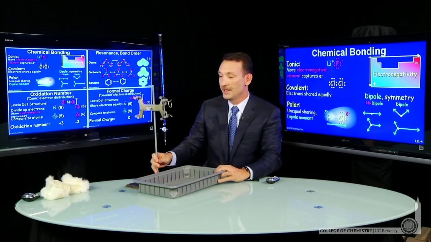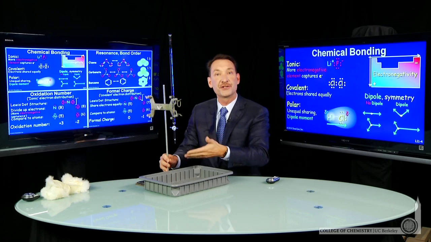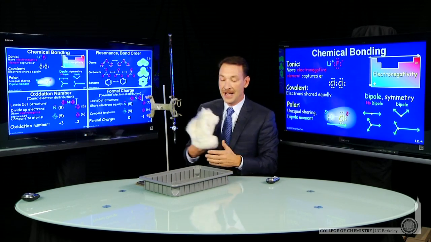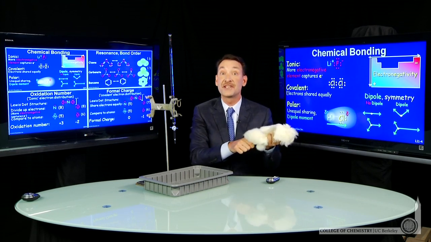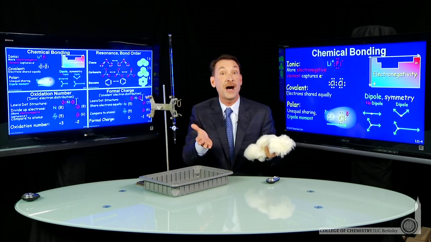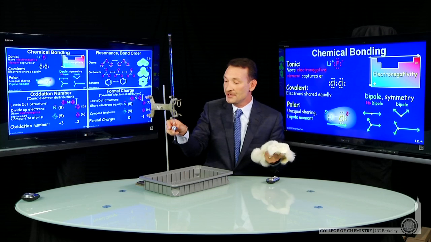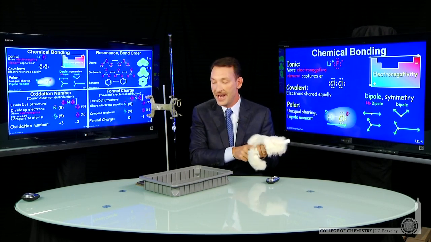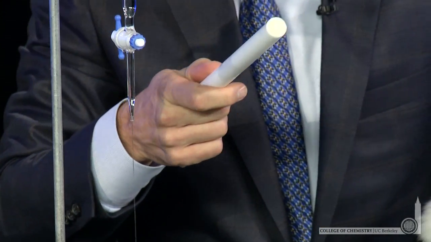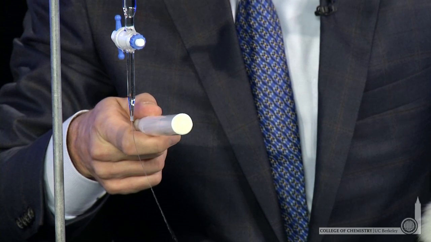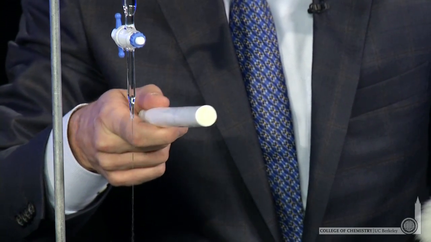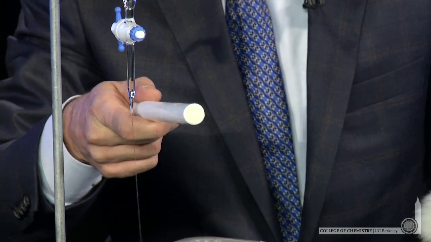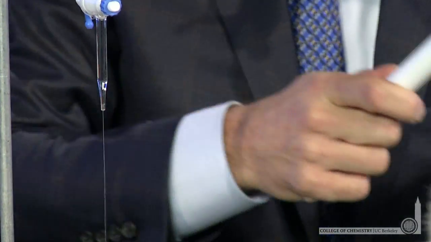I have here a setup for a stream of water from this burette. If I have a negatively charged surface — I can put a negative charge on this rod by rubbing it on this cat fur — a negatively charged rod will attract the positive end of water molecules. Watch what happens to the water flow when I bring in the negatively charged rod. The entire stream of water bends towards the negatively charged rod — the positive end of those water molecules attracted to it. That's a very dramatic demonstration of dipole moments in molecules.